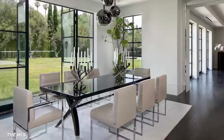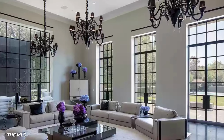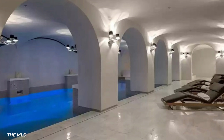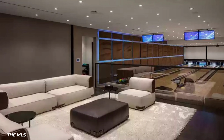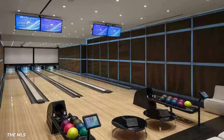It's a soft white with black accents. The color palette seems to stretch throughout the home, including the home salon, the living rooms, the marble kitchen tables, and the home office. It looks like the same style of black chandelier runs across the ceilings of the entire house. The only piece of the property that seems exempt from this is the bowling alley, which ditches the sterility of the home for fun's sake.